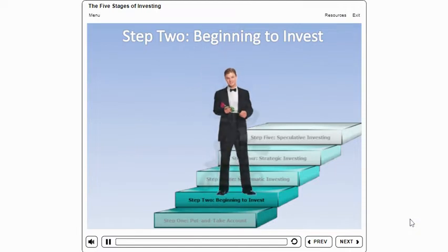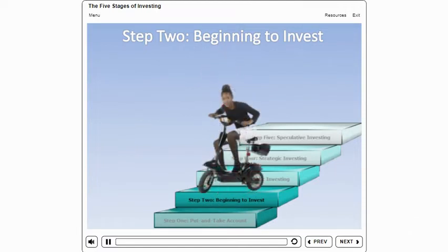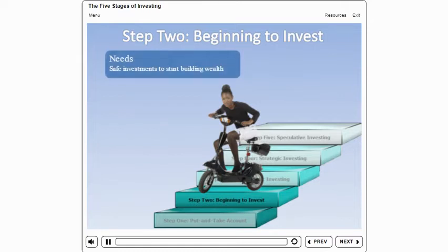Hello, Shantae. She's 25, lives in New York City, and runs her own marketing agency. Unlike Chuck, Shantae has enough money to meet all of her needs and most emergencies. She wants to start investing her money to pay for the big dreams she has. She's looking for low-risk investments to begin building her investment portfolio. Why low risk? She's worked hard to build her safety net, and she can't afford to lose any of that money.